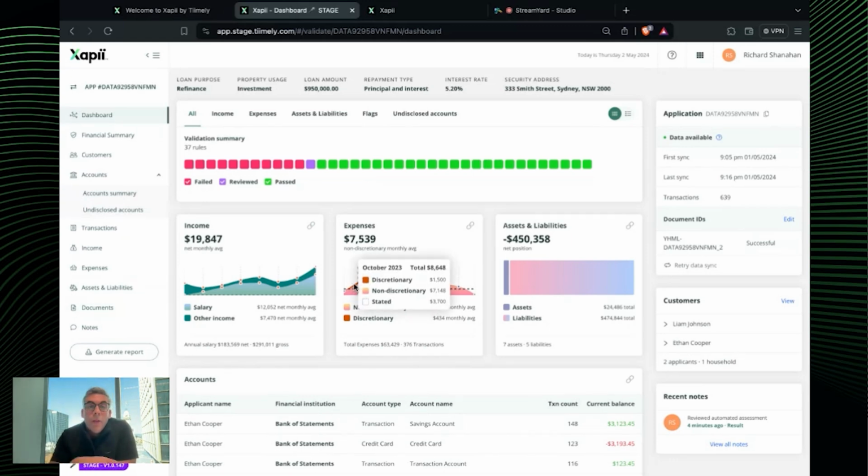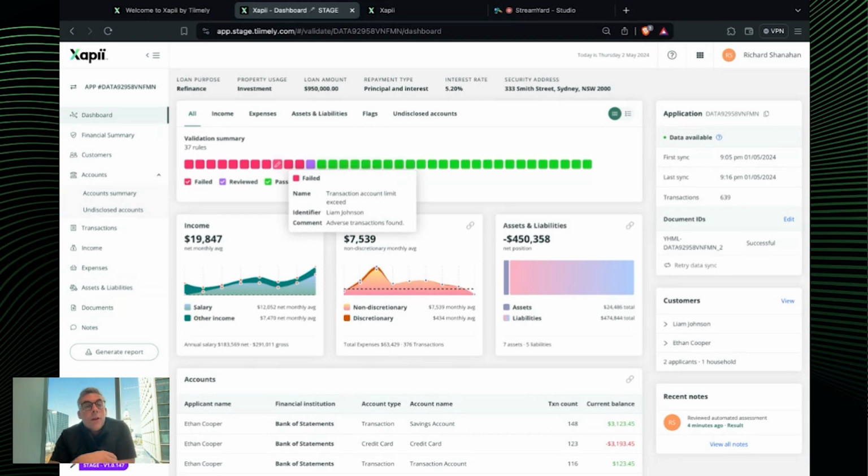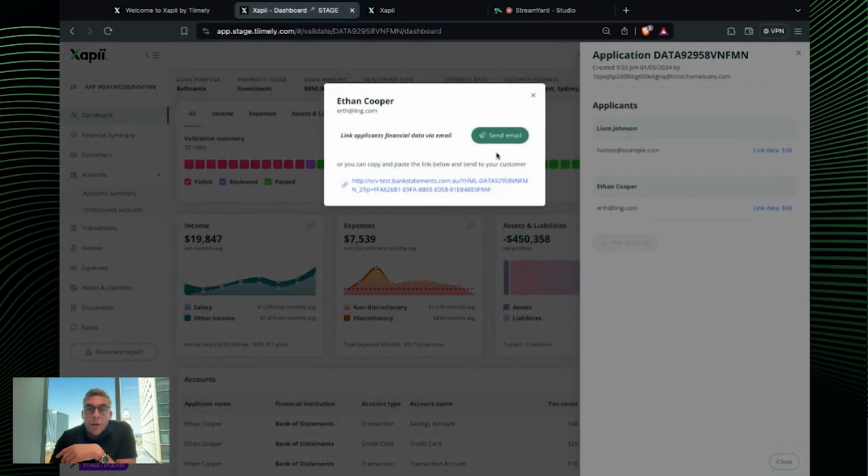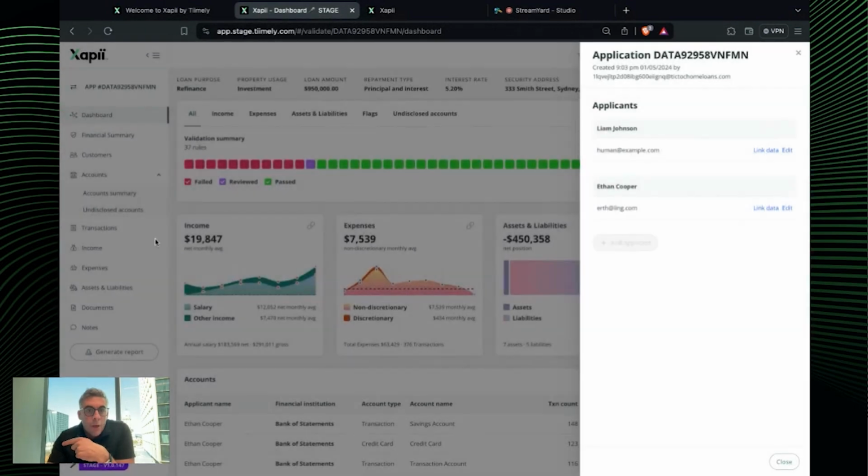So importantly, in this case, I keep working these exceptions until I'm comfortable with the deal. If I need to collect more information, Xapii will let you do that for you. So we'll build up your decision packet and your data collection over time, appending new data as we need it. For example, if I need to request a new data linking event, we can send an email with a personalized link here that goes off, collects that data. It'll come straight through to Xapii, and then we will read a decision for you.